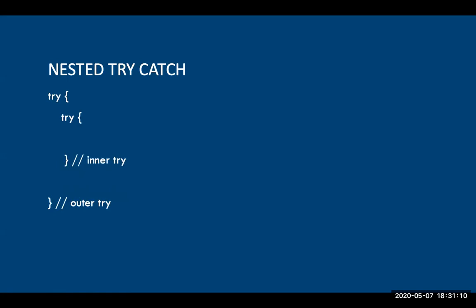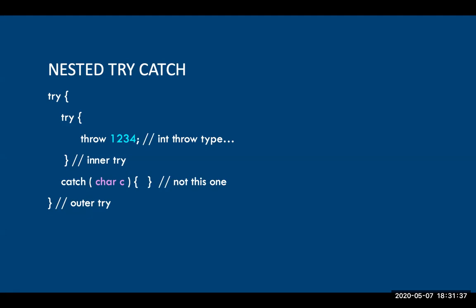So we have a try, and we'll do a nested try to start. So we can try at multiple levels that might occur, in multiple areas in different functions, right? So we have a throw, 1, 2, 3, 4. And the first thing we're going to do is try to catch that at the try that we're inside of. We're going to look for a catch there, and we have one, but it's not the right type. So what's going to happen?